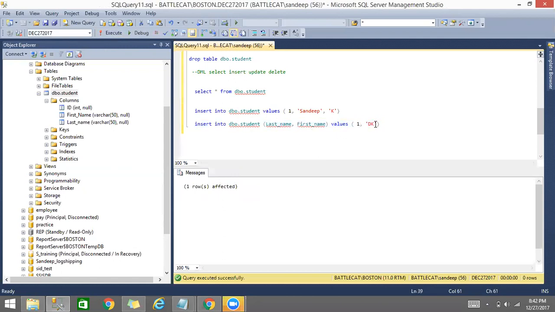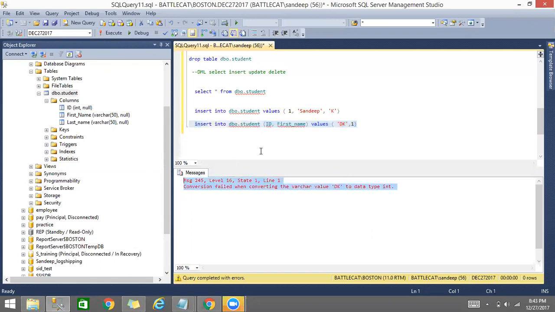Okay, let me change the syntax in this way. If I run this statement in this fashion, it's going to fail. It's going to say the ID column, which is an int value, and you're supplying some kind of string in there, which is not a valid value. So you cannot have an int which is dk as a value. It says the type converting has failed, and you cannot insert these values. That's what this error message is saying.